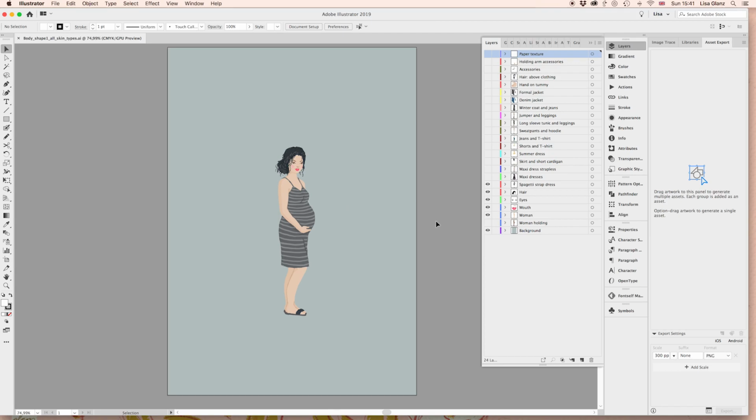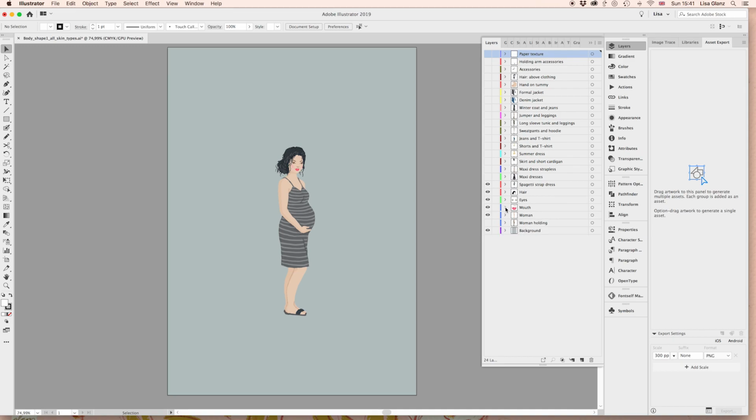I'd recommend starting by choosing your actual skin tone, and you'll find those under the woman and woman holding layers. Depending on whether you want her to be holding accessories, that'll be the arm position that you're going to be choosing, but I'm just going to go with the woman at this stage. So I'm just going to make sure that I've turned on the woman layer. And I'm just going to quickly expand that so that you can see all the skin types. So from here you can decide which skin type you want, it goes from pale all the way down to dark. I'm going to just stick to skin type 2 for now.